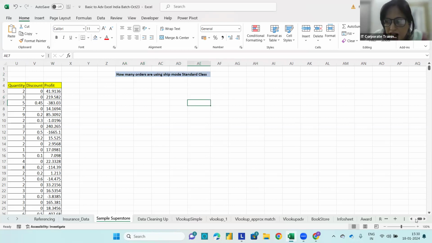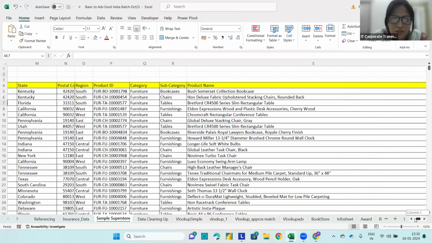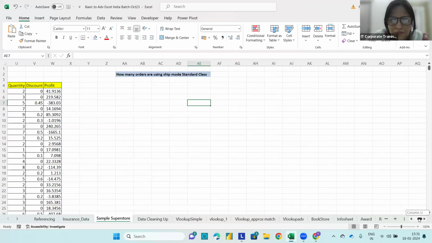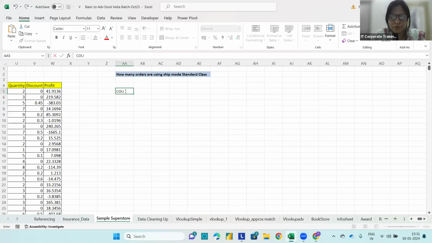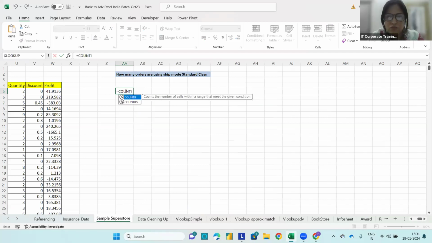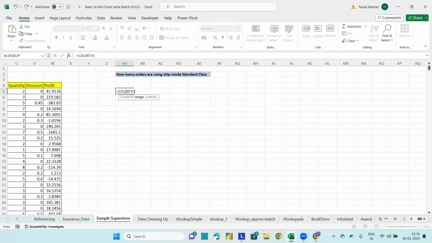Now let's go and see the data. How will we achieve it? Our ship mode is standard class. Now coming here, I will say is equal to count if. Now read the first argument. It is the range, correct? Range means where you are going to check that particular mode.